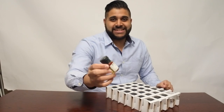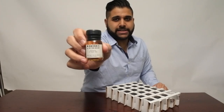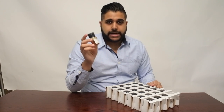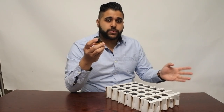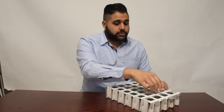Next, another travel retail — the Aultmore 18. If you do love your travel retail whiskies, do check out Drinks by the Dram because that's the best place to try all of them. The Aultmore 18 is another travel retail from the Aultmore range, which I'm a big fan of. I've tried the 12 and the 21 so far, so the 18 is going to be a really nice one to compare — I might do a vertical tasting with all three.